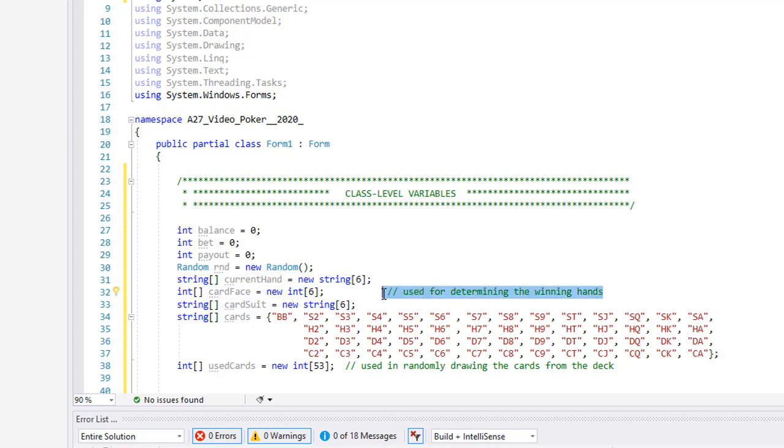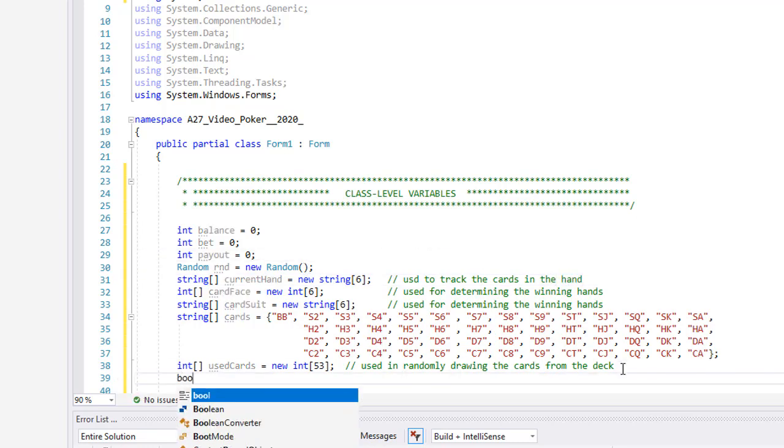And that's going to be true for both of those. And the one above that, on current hand, used to track the cards in the hand.